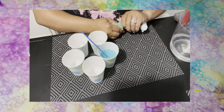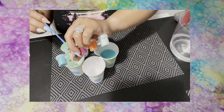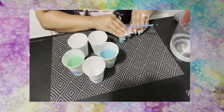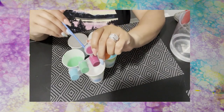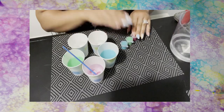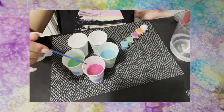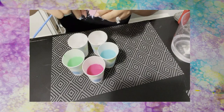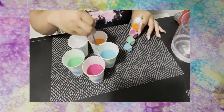Then I have a little green. It doesn't matter what order you put your paint in. If you don't have all colors, you can do bubble painting with just blue coloring as well. I have some pink and I give it a good stir. If your colors begin to bleed together from the last color, just wipe it off in the excess water inside the cup so you don't mix your colors.